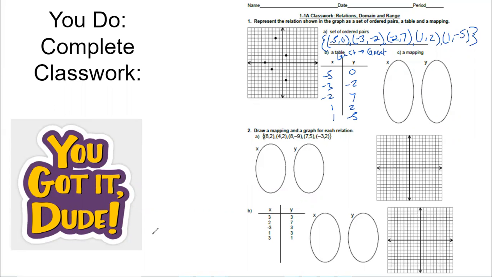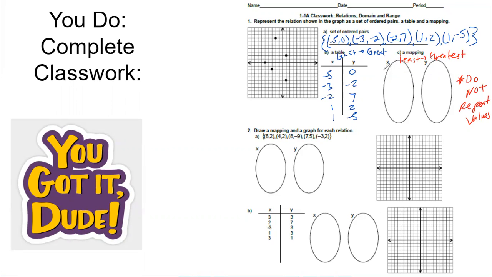Now we're going to look at a mapping. A mapping is a little bit different. With a mapping, you're going to write both values in numerical order. So your X's and your Y's are going to be listed from least to greatest. And the key thing here is you do not repeat values. Okay, this is the only time you do not repeat the values is on a mapping. So we are going to go from least to greatest. And we do not repeat the values. Capiche?